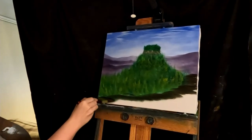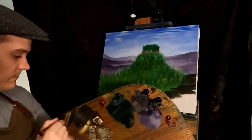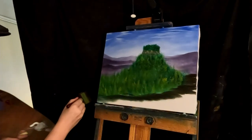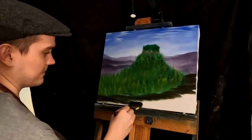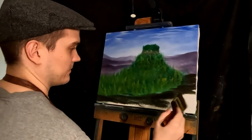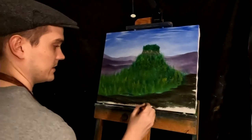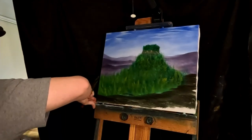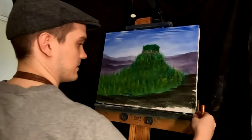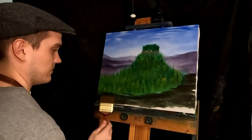Literally all of that raw umber. I just need the dark color. If I was thinking, I probably wouldn't have put any magic white down here, because it makes doing rocks a lot easier, but I pushed in a little too hard. Here we go. We still get hairs though, I'll tell you what.